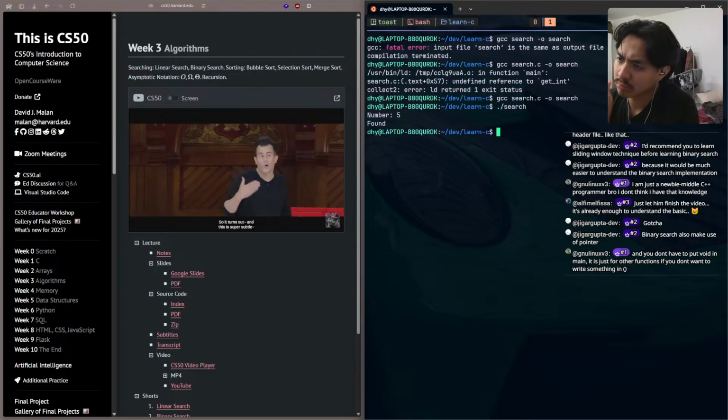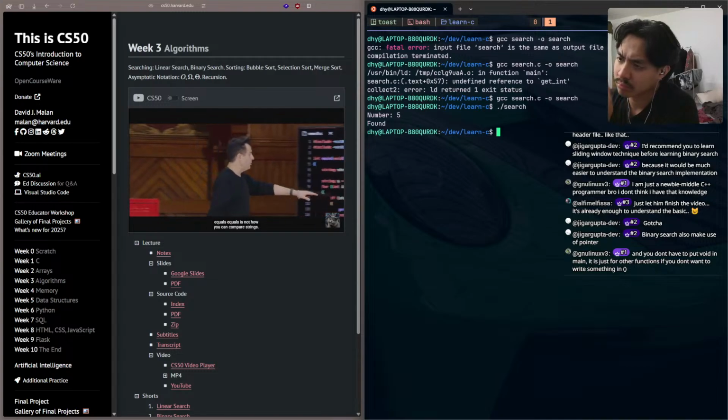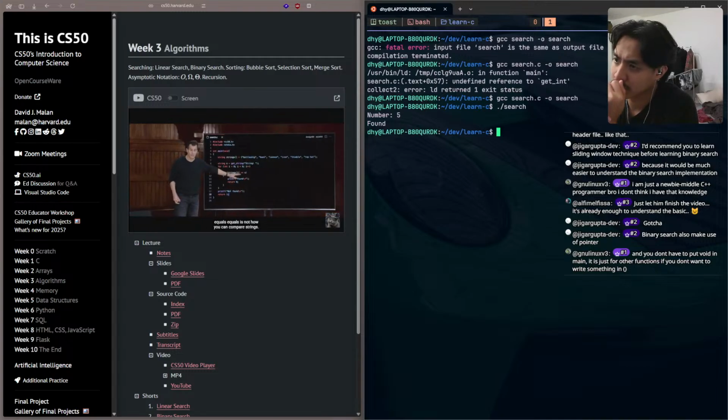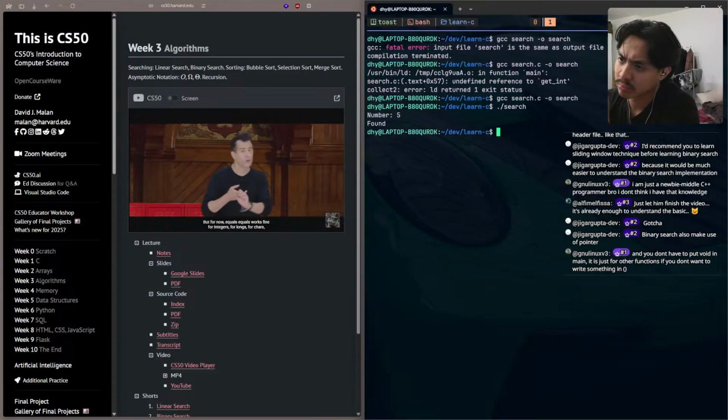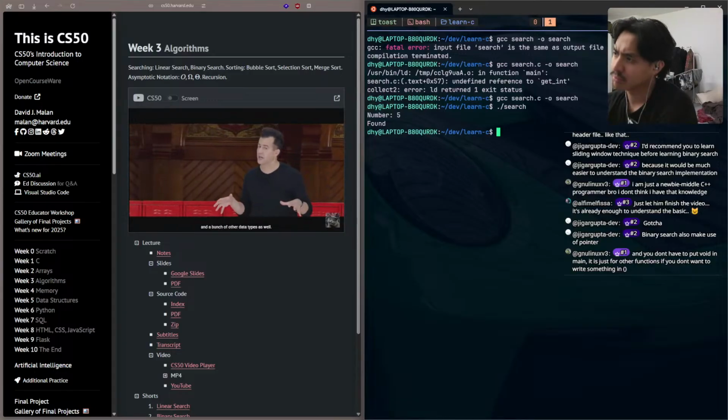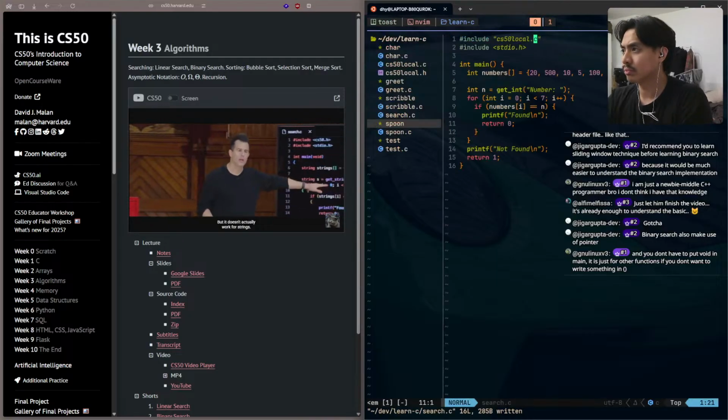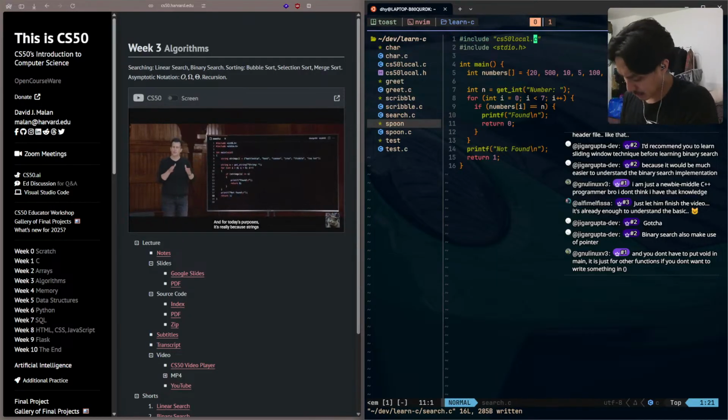Yeah, well said. So it turns out, and this is super subtle, equals equals is not how you can compare strings. And we'll see why, in fact, in greater detail next week. But for now, equals equals works fine for integers, for longs, for chars, and a bunch of other data types as well. But it doesn't actually work for strings. And for today's purposes, it's really because strings can be different lengths.